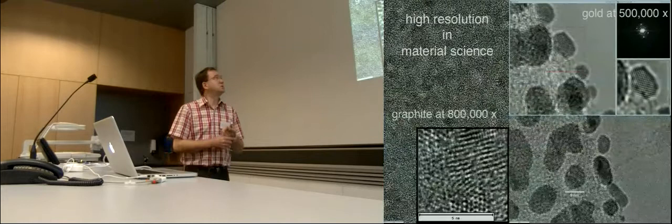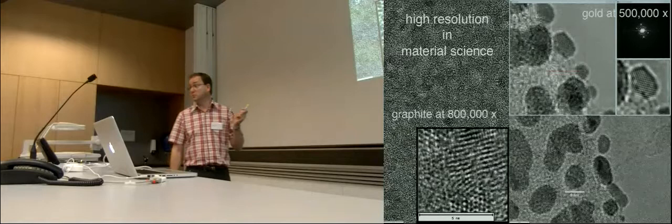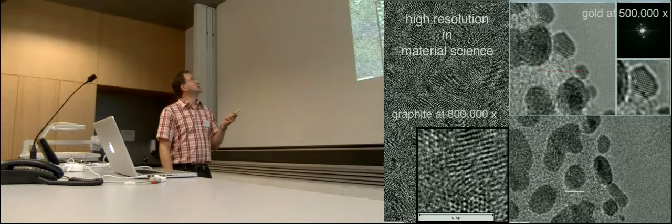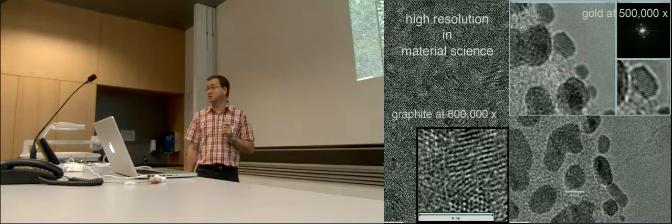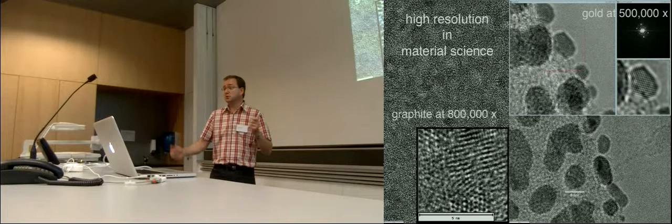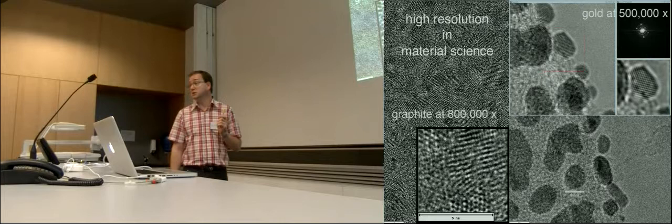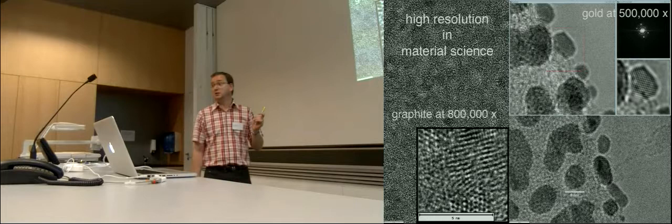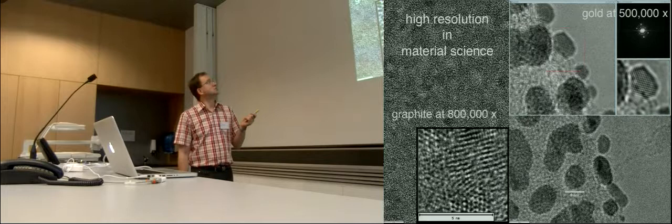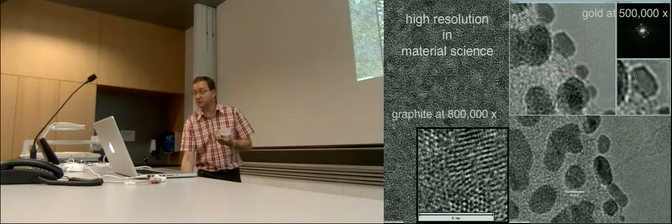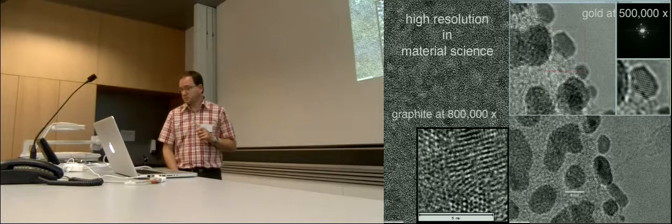So we can see that in material science, and here are some images coming from that Polara machine. When I try to correct the astigmatism, you can see that with very high magnification you reach, you start to see stripes. These are a mosaic of little graphite crystals where these lines are separated by around 3 angstroms. So we get actually in material science to very high resolution easily. Also at the right panel you see some gold. These are gold particles we can use to focus in other machines like in the STEM. But if you go onto it with high current electrons and with good machines, you easily get to see stripes and you actually see columns of atoms. You see you have atomic resolution easily.